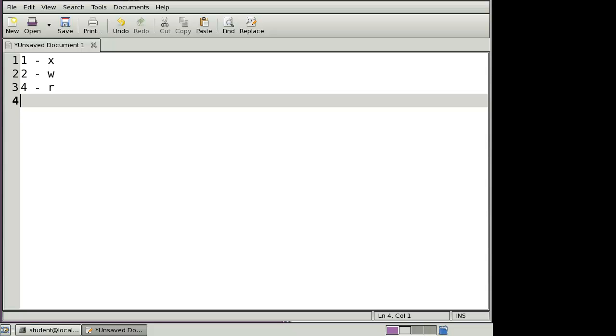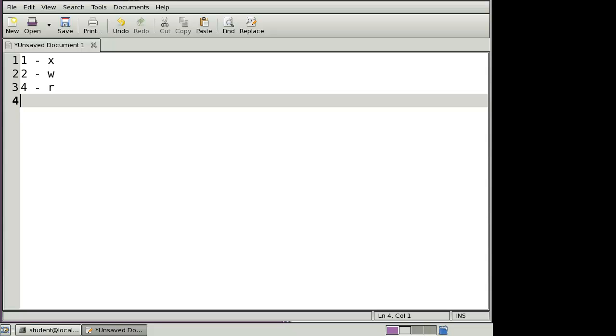So if I say 1 plus 2, that'd be execute write. That gives me 3. Ta-da. If I want 5, I do 1 plus 4 is 5, which is read execute. If I want to read, write, and execute, that'd be 1 plus 2 plus 4 is 7. Making sense? This way you don't have to memorize 8 or so numbers for user, for group, and for everyone. Instead, you just remember 3 numbers. And now you know it all.